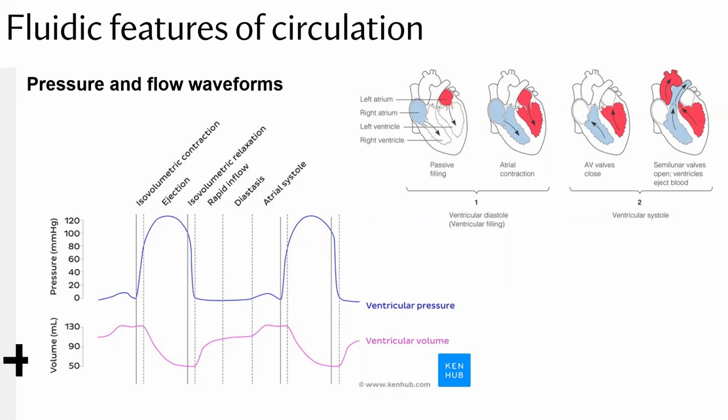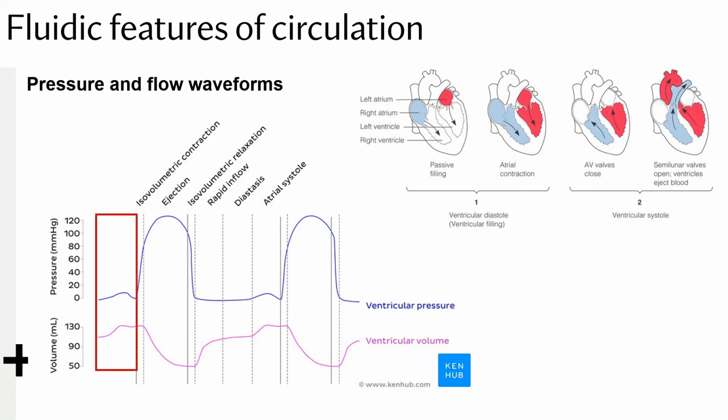Now, we're going to look at this in a bit more detail because there are some regions that are a little bit trickier to understand. Like this region, for instance, where the volume stays the same, but you have a significant drop of pressure. Similarly here, where the volume stays the same, but you have an increase in pressure, which we call isovolumetric contraction or isovolumetric relaxation. Now, to understand this better in more detail, I've divided this into multiple sections.